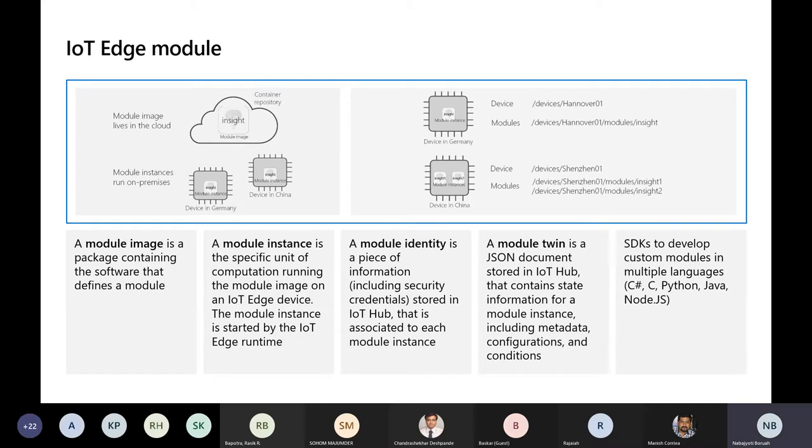And the last point: as I said, those modules can be brought into your IoT Edge device from ready-made repositories developed by somebody else. But tomorrow, if you think of developing your own custom module, you can make use of your favorite development language and tools like C#, C, Python, Java, and Node.js to write the modules that you want to bring to the edge device and make them up and running. Your technical skill in C#, Python, Java, or Node.js allows you to write your own modules, and they can run on the edge device anytime from now.